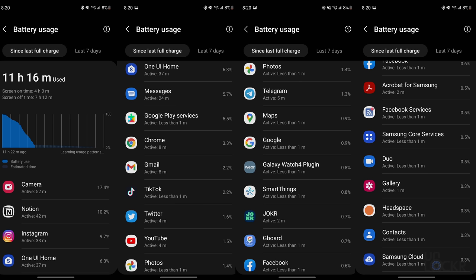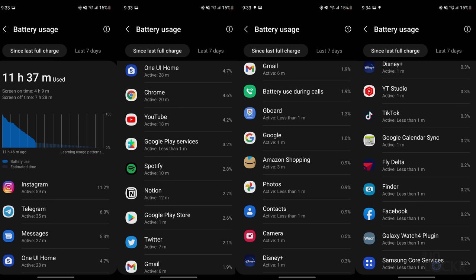Let's talk about the battery. It is 8:18 PM and we are at 9%. Here's my screen-on time and usage for anyone who's curious. Keep in mind today was a real-world test, so I used the phone and filmed using it a lot more than you probably normally would in a normal day. Here is my battery usage and screen-on time for a more normal day as well. So the battery life is — meh. It's not amazing, but it's not too bad considering the price point and other phones around this price point.